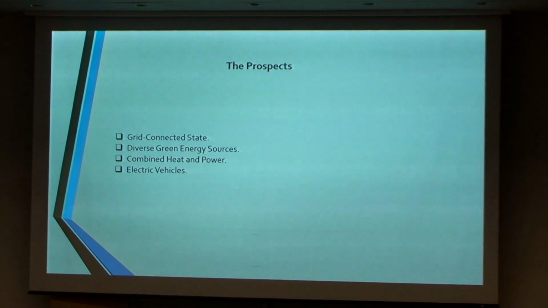The prospects of the work: grid connected state, since all the previous work was talking about islanded modes. Diverse green energy sources, where more renewable energy could be included. Combined heat and power, so heat could be included in the system in order to reduce the overall cost. Electric vehicles are also a huge area for research.